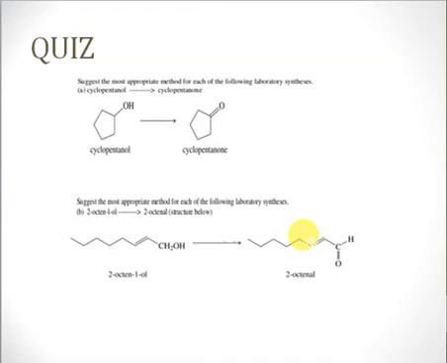These reagents are very strong reagents. The problem is that when we use a primary alcohol with these reagents, we get only carboxylic acid. However, we are trying for aldehyde, so these reagents are not suitable for reactions with primary alcohols. But if we are using a secondary alcohol, we get the ketone, which is desired. So these chromium reagents are stronger reagents that are suitable for oxidation of secondary alcohols. In case we have to oxidize the primary alcohol, there are various reagents available. We may make use of the modified chromium reagents, which include PCC, PDC, the pyridinium chromate complex. Also, we can make use of the common bleach, which is sodium oxychloride.